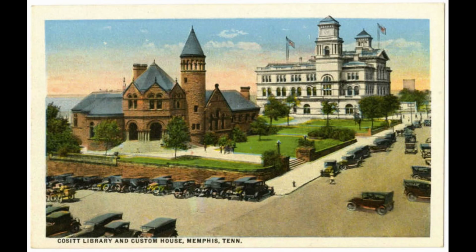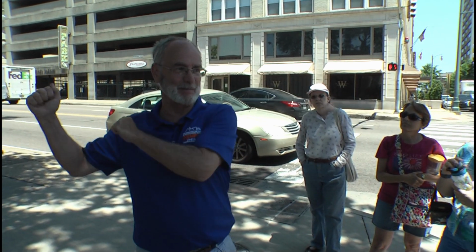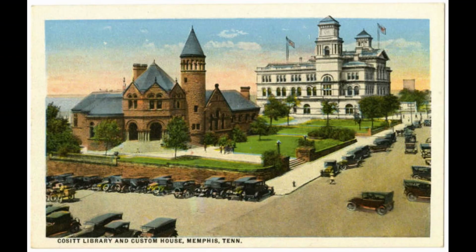All right, let's go this way. So imagine here, again, a big Disney-like castle built in 1893. By the 1950s, for two reasons, they say, well, some of that mortar between those big granite blocks is crystallizing or whatever and is getting structurally unsound. Plus, we want a new mid-century modern type library, so the old Disney castle got torn down. Again, when you see the Newman pictures, you're going to look at both these two buildings here and go, wow. Because the Customs House used to have two 5-story towers on it. This portion you see built around the Customs House was built in the 1920s, a wraparound north, east, and south, you see.